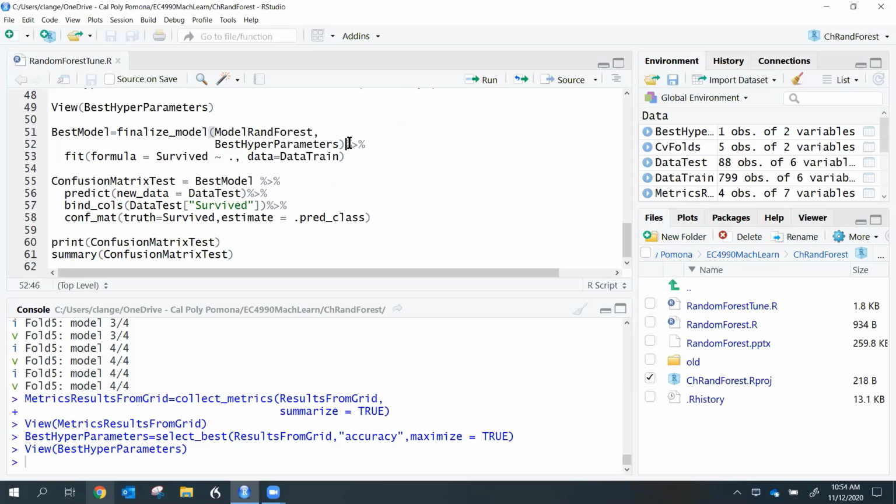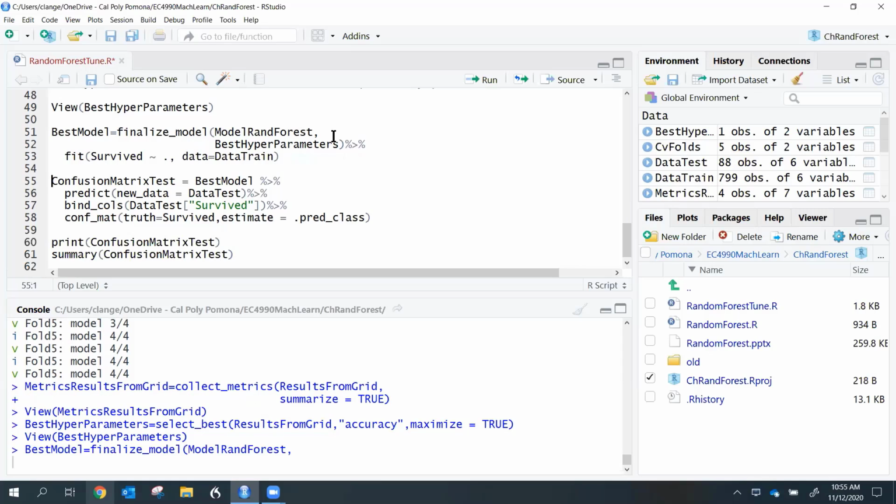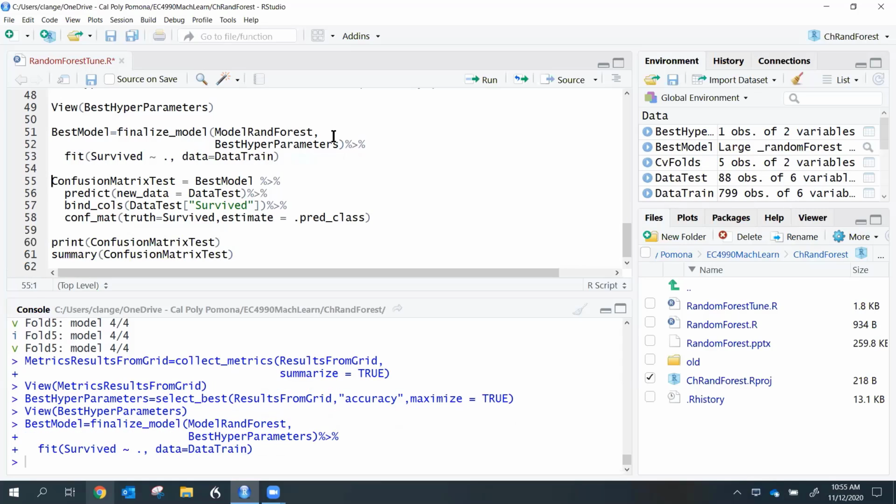And because it's now finished, I can actually fit it. And here comes my fit command again. Formula equals survived. And I think because it's the first argument, I could even leave it out. So you can write formula, or you can write it like this. Survived, here's the separator, use all variables in the data set. Which data set? The training data set. Run my model. Takes only a second or so, it's done.